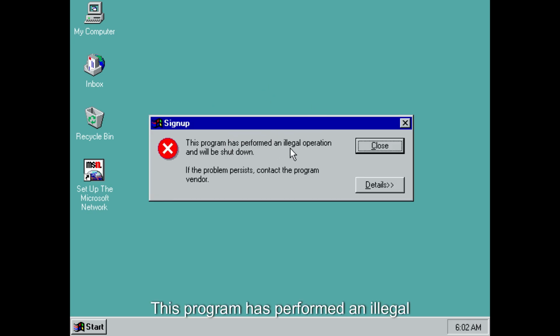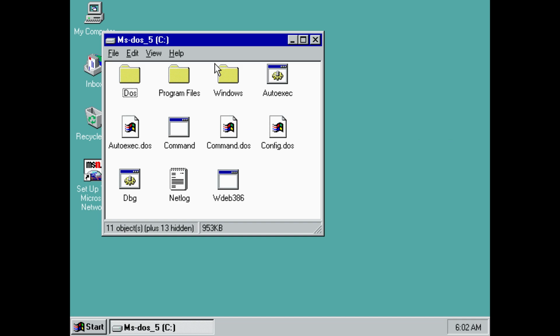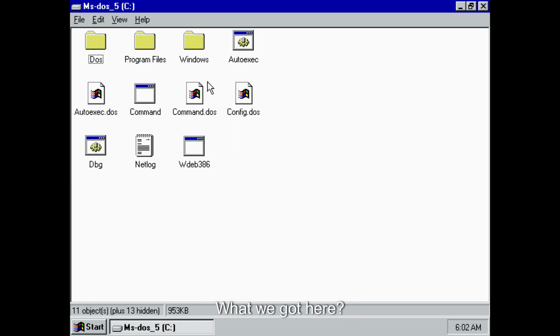This program has performed an illegal operation and will be shut down. If the problem persists, contact the program vendor. I thought so. Let's go to My Computer. What do we got here? Web 386, command, Windows.